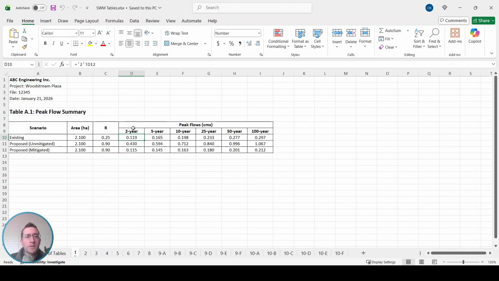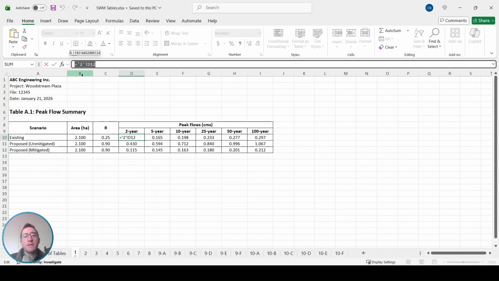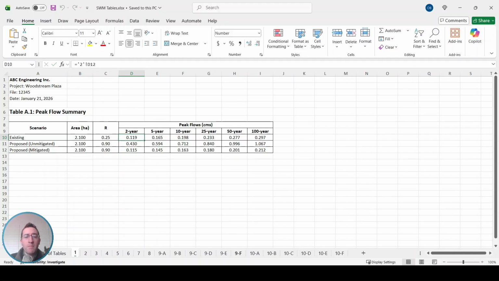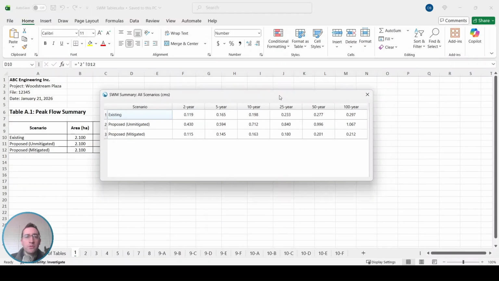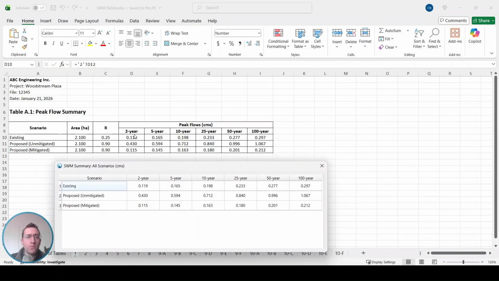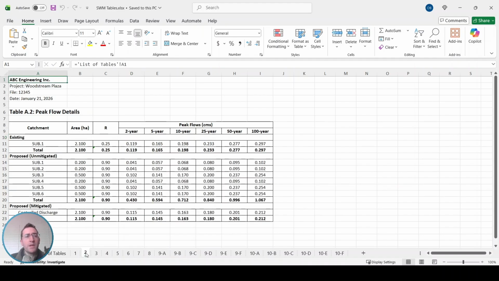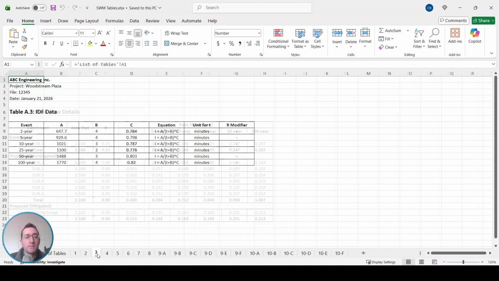If we go through these quickly, the first one is the peak flow summary. So these results, again, are being fully recalculated in the Excel file, but they're going to match the results that we have in the project. So if I just show you here, you can see 119 compared to 119. So it's exactly replicating these results. On the second page, it's detail. So you can actually see for each scenario, what is the breakdown of contributing flows. Here under mitigated for proposed, you can see it's just a controlled discharge. However, if we had added any unmitigated catchments, it would also show up here.